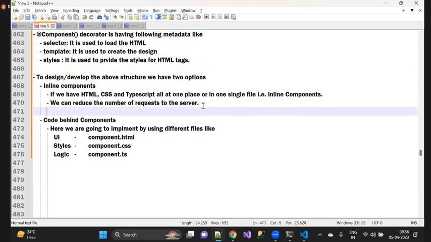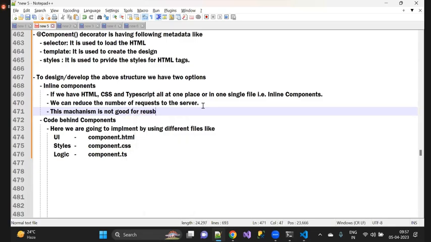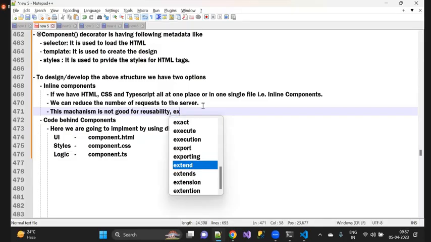But here we have a problem. What is the problem with inline? The inline technique is not good for reusability, extensibility, and testing.